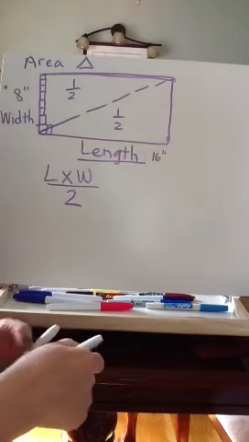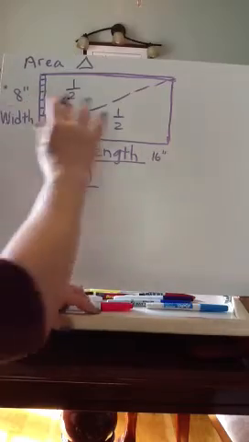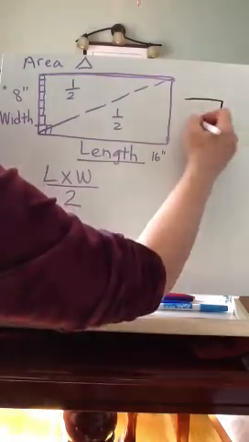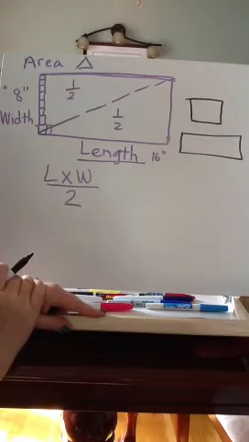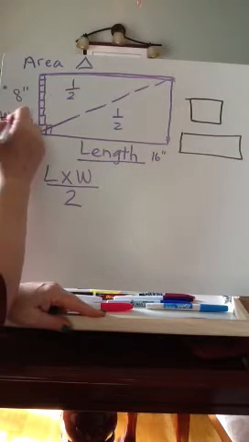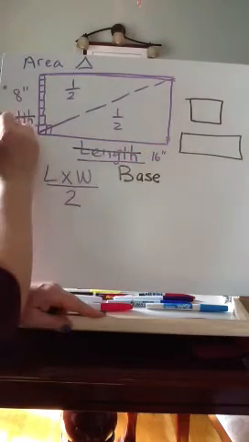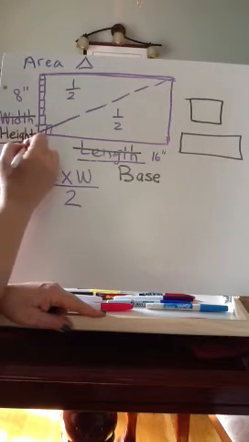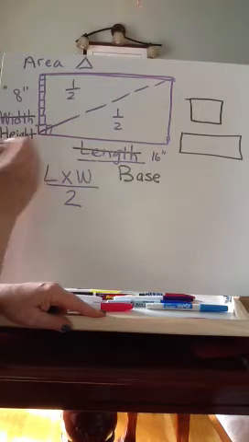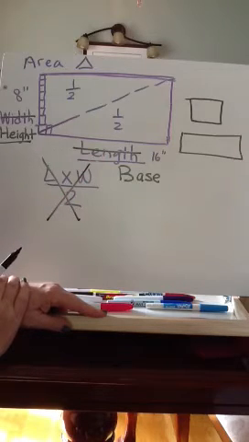But there's another problem, because you know things are not always so easy. When you do the area of a square or a rectangle, we use the words width and length. With the area of a triangle, we're going to use the words base and height. And notice the way I wrote height. Remember, we talked about this in school. Height. So we're not going to say that the area of a triangle is length times width.